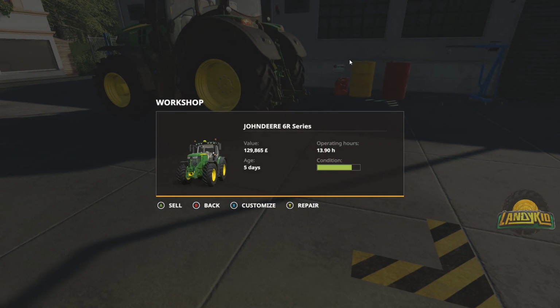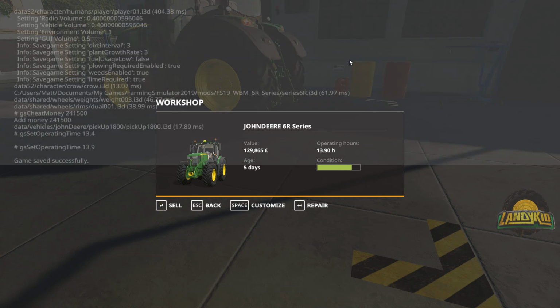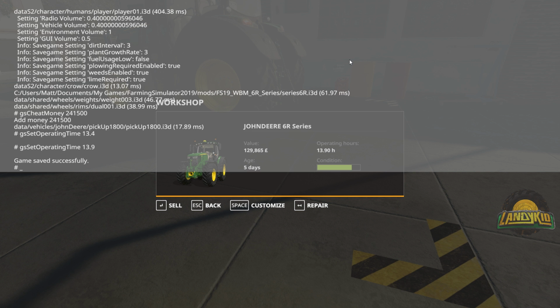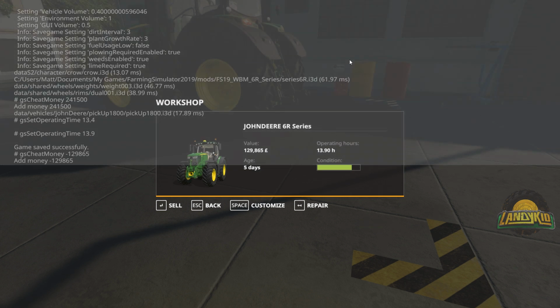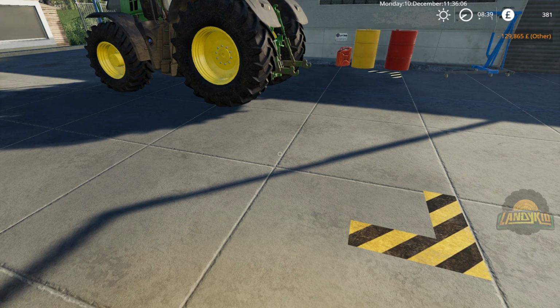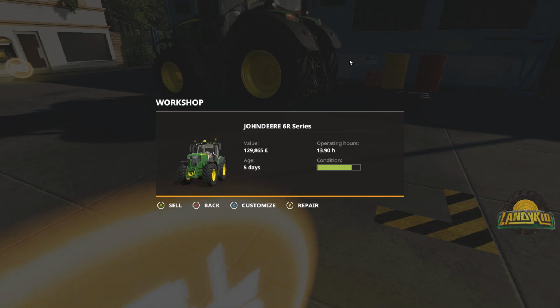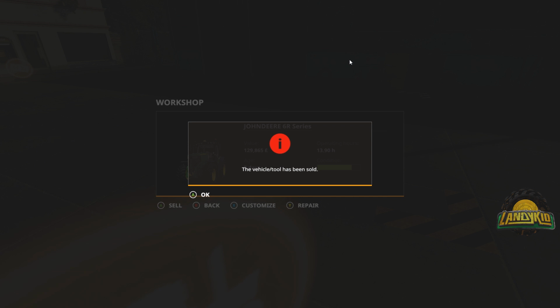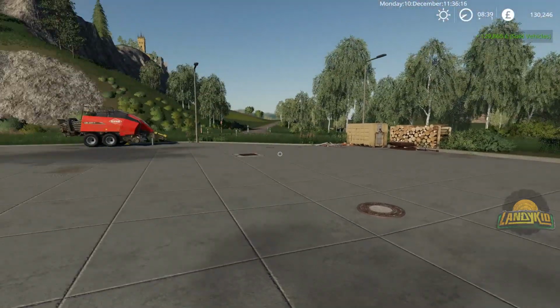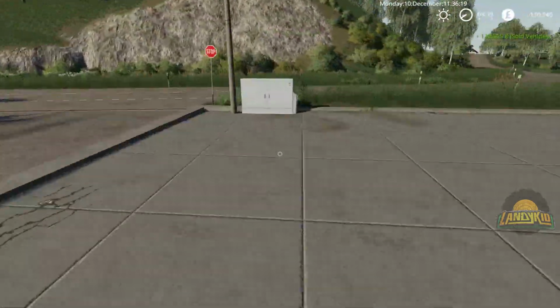Alright, so we are going to be getting 129 fails, so what we'll do is, so you can see where I put in the engine hours. I actually got it wrong at first, so I fixed that. This is where I put in the money, so it will be minus 129,865. So because I've got that amount, I can actually do it. So that's probably put us, how much do we have after that? 381. Dang. So we will sell this. Okay. So we've not profited. Just to keep it fully transparent for you guys.